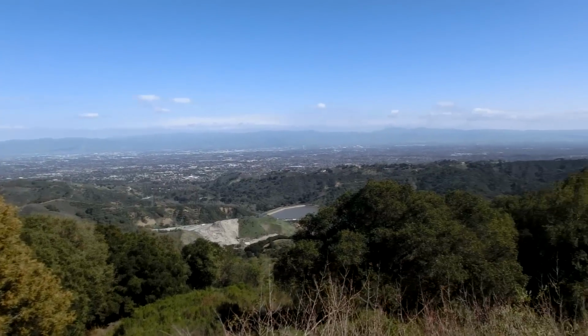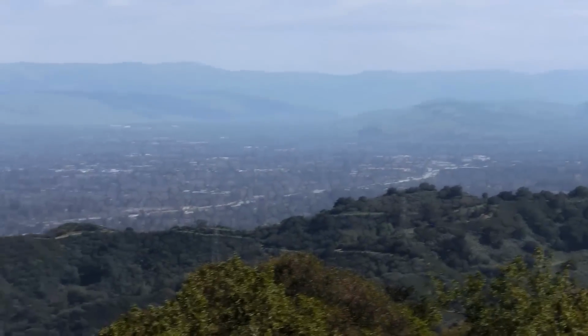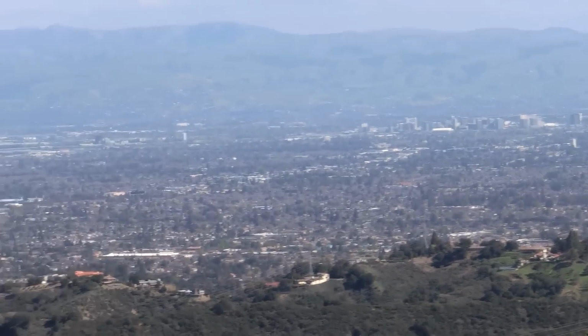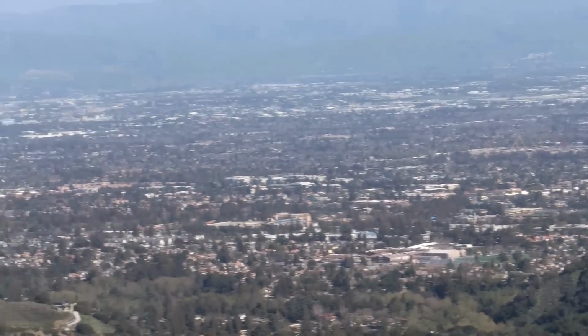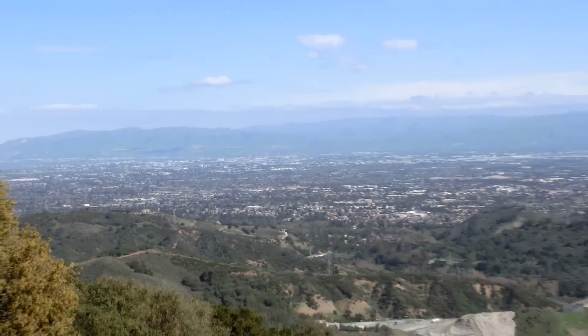Okay, now this is an even better view. Oh man, look at that. I think I'm about 1,800 feet up now. That's what, 300 meters or so? I don't know. Just look at that view. So cool.